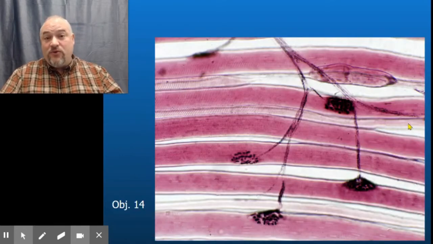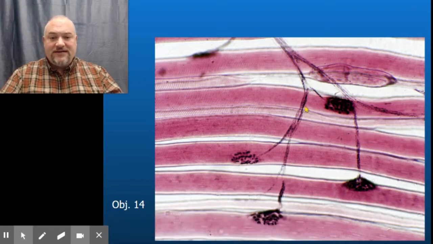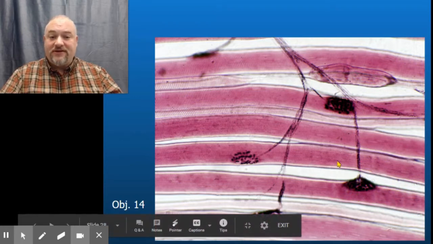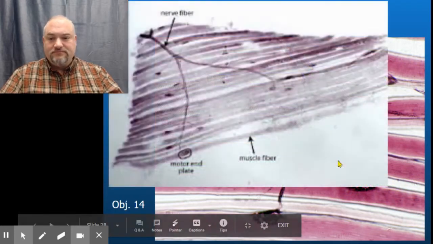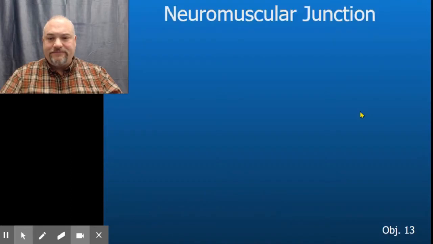Here we can see a really cool microscope image of branching axon terminals coming in. And then here's a neuromuscular junction where here's a skeletal muscle, right? Long, striated, multinucleate. And there's a neuromuscular junction where it attaches to that particular muscle cell. So we can see that one nerve is attaching to all these different muscle cells. Here's another view of it. We got the nerve fiber coming in, branching at the end, and all these different muscle fibers there. All right, so what happens at this neuromuscular junction?